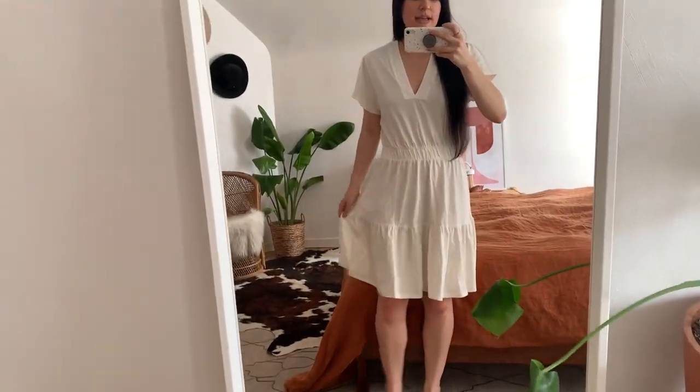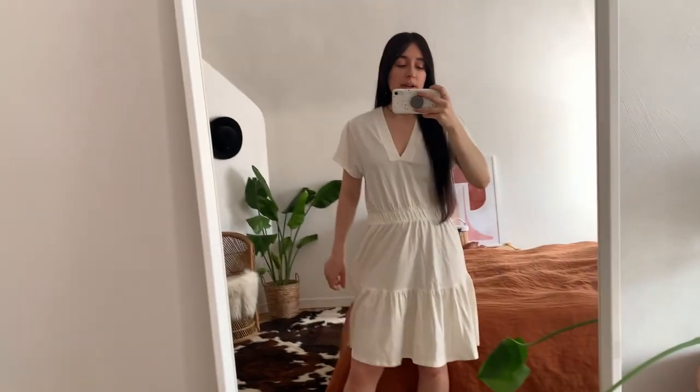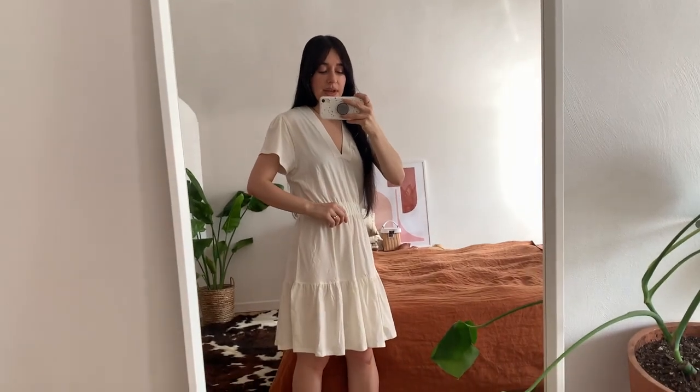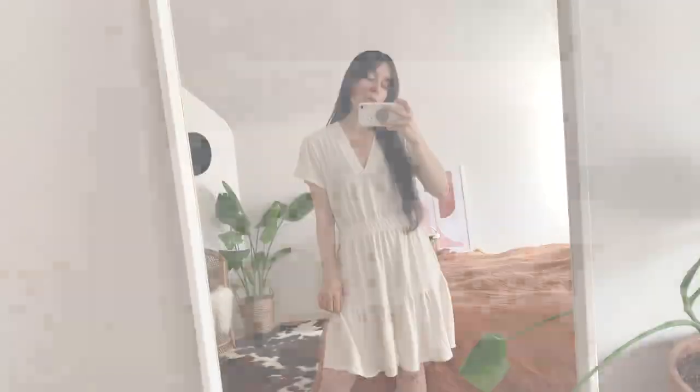Here is what the second dress looks like — it needs a little bit of an iron, but just ignore that for now. I think it's a super fun, cute dress. I love how flowy it is and it's super comfortable, so perfect for summer. I got these in a size two because I like my clothes to be a little more comfortable and roomy. I maybe would have gotten a size zero if I had been able to try it on in person — it's so hard with online shopping because all different brands have such different sizing.